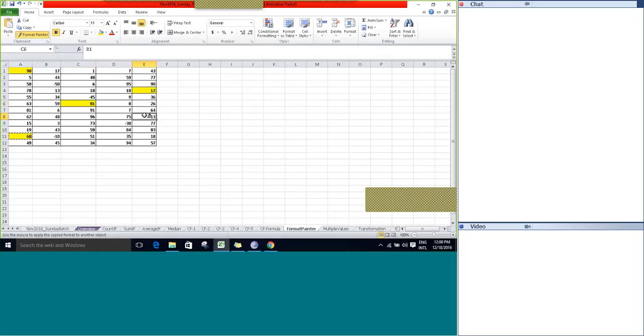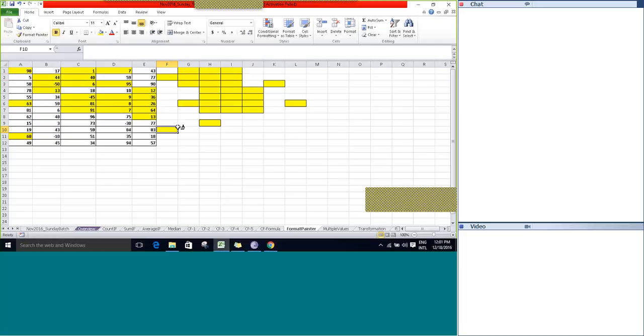If I click again on any cell, keep selecting any cell or range, the painter keeps applying the formatting to the cells or range selected by the user, but it is still in active mode. Wherever you select a range or a cell, it gets applied. How to deactivate? Press the Escape key. That's it.